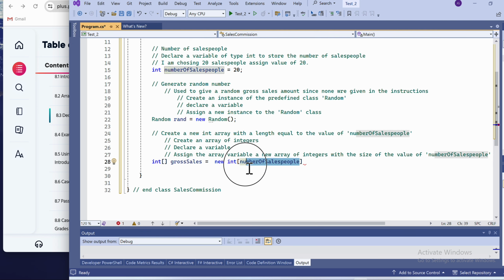I think in section 8.2, right here, it explains that. It says the first element in every array has index 0 and is sometimes called the zeroth element.